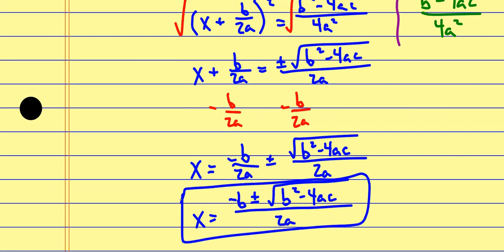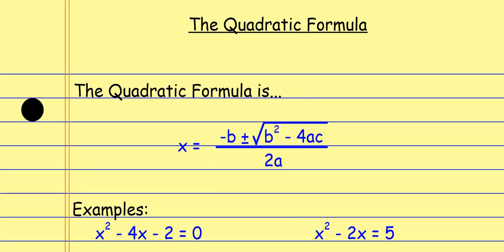So this, ladies and gentlemen, is our quadratic formula. x equals the opposite of b plus or minus the square root of b squared minus 4ac all over 2a. And it looks like a lot because, again, it's a literal equation. And anytime we've solved literal equations where it was all variables, usually the answer looks a little bit messy, okay? But even though this looks a little bit messy, once you memorize this formula, all you have to do is plug in the coefficients from the quadratic that we're trying to solve, and it will spit out the answer for you, all right? So again, here's the quadratic formula in a print version instead of my sloppy handwriting.